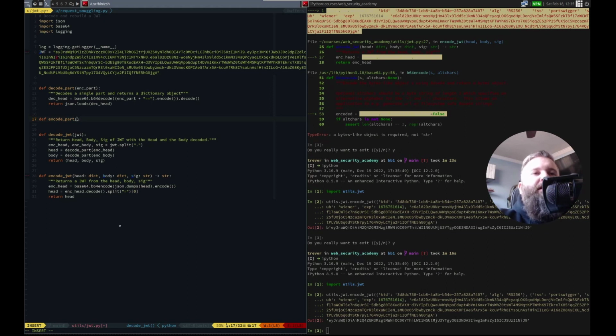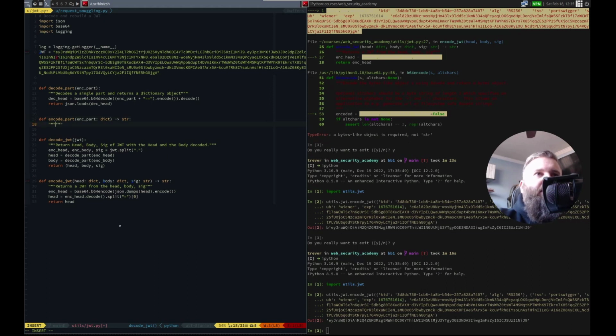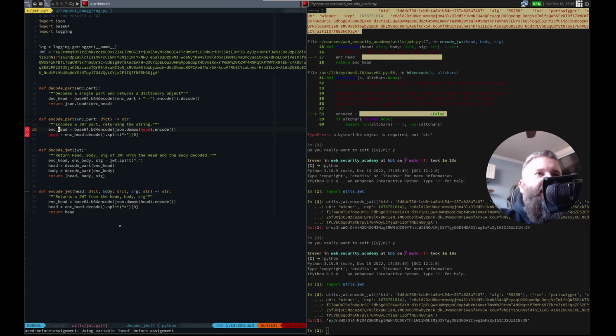The part will be a dictionary object, and we're going to return a string, right? Yeah. So it encodes a JWT part, returning the string. I don't know if that comment is really very valuable, but we want this stuff here.